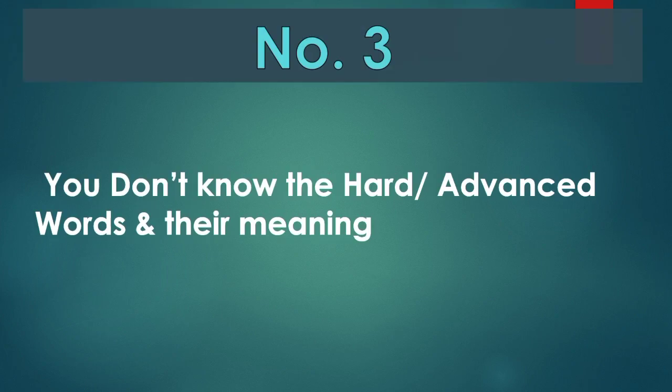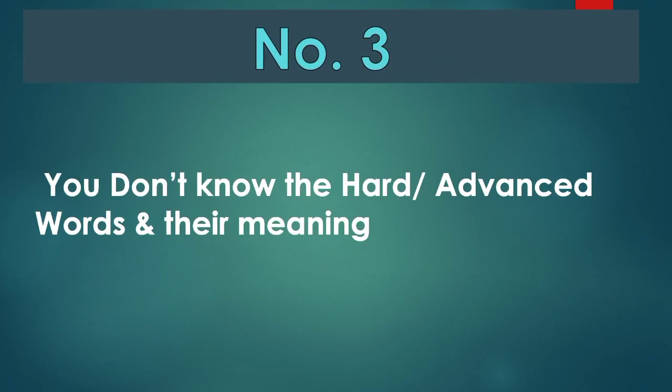Now the problem number three is that you don't know the hard or advanced words and their meanings. Maybe you are reading any information in English, any article, any blog, any news, and somewhere you find a word that is strange to you. A word that is very difficult for you, you don't know its meaning, you have heard it for the first time. And it may be possible that it is a word that may be normal for other people who are reading and writing English and speaking it on an everyday basis. So here also you get stuck, and this is also one of the major vocabulary problems.